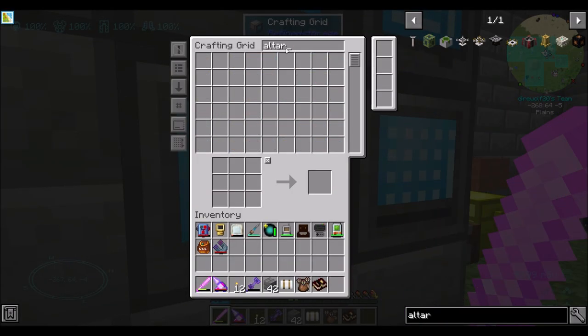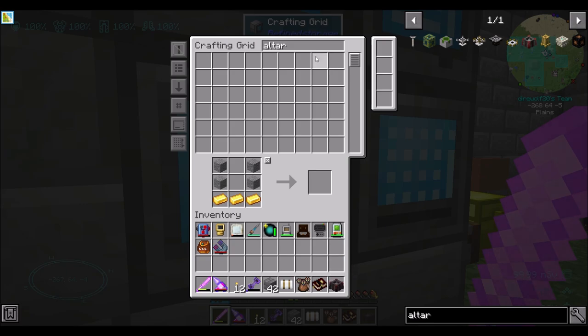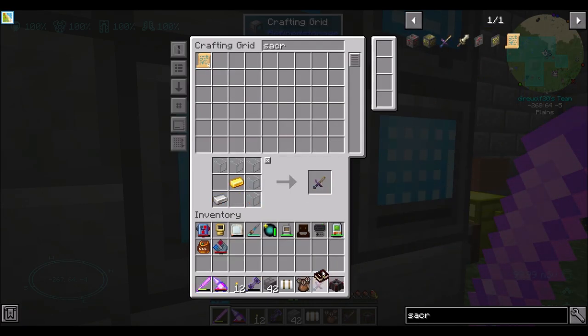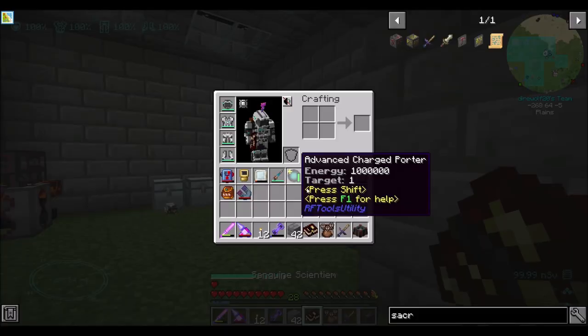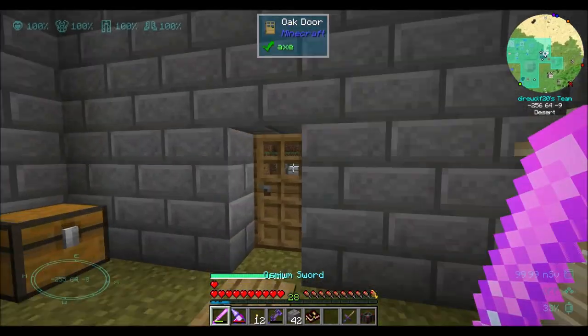So let's get a Blood Altar. Should be pretty cool. So we'll start that up, and done. And then we're going to need a sacrificial knife, so that shouldn't be a big deal either. Done deal. That was easy. Cool. Use this LP to craft, and then use these to generate LP for self-sacrificing. So where do we want to set this up?